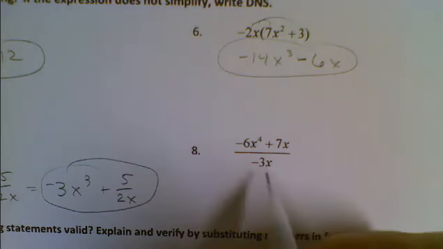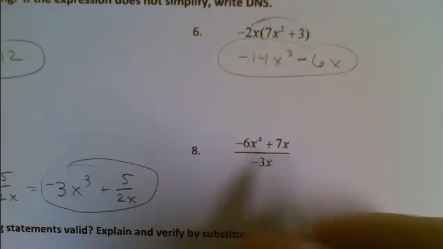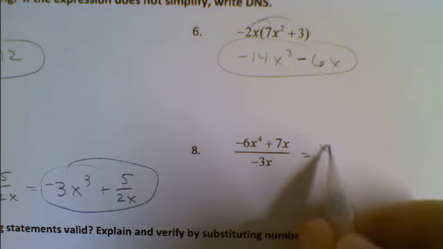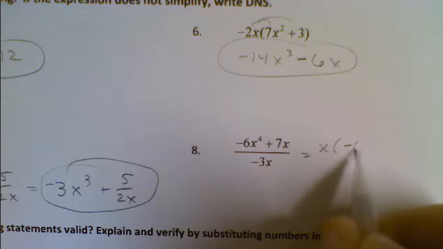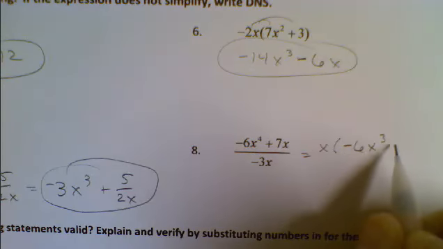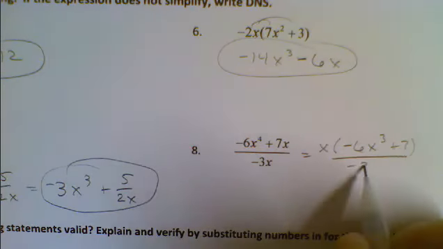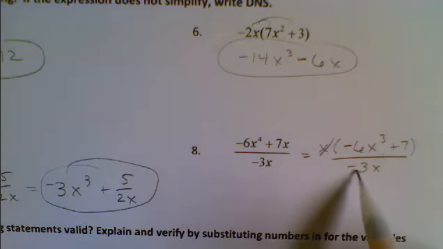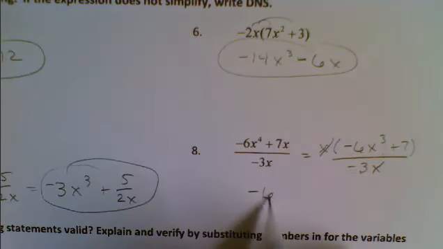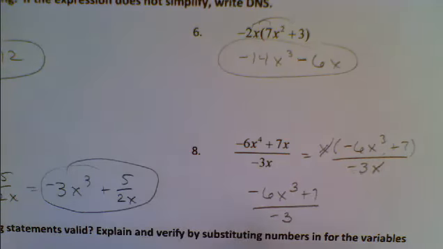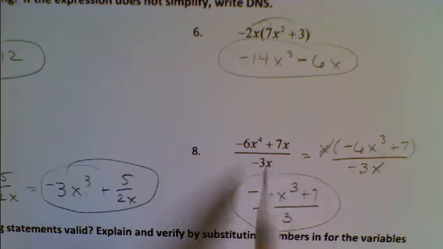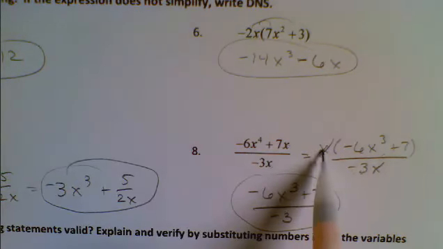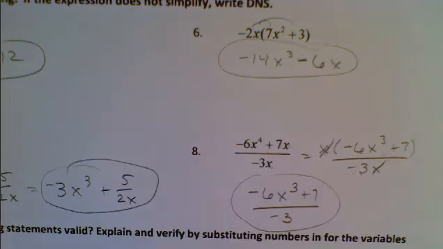Number 8, this one does have an x common to all of those. So really what you do is you take the x out of the numerator, factor it out. So you're left with negative 6x to the 3rd plus 7. And then you can see that this x will cancel out. Because remember, this down here means negative 3 times x. So the x will cancel out. So it does simplify into negative x, 6x to the third plus 7 over negative 3. Okay, so when you see that something's common to all of them, you can factor it out. And as long as you're doing that multiplication, now it cancels.